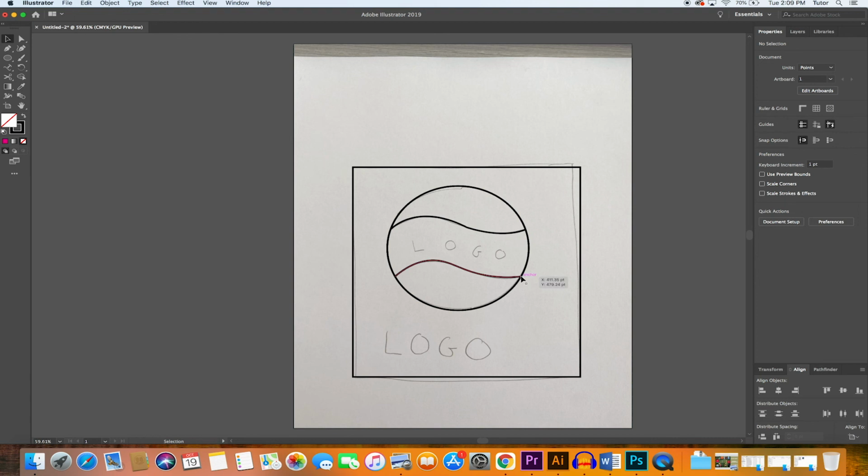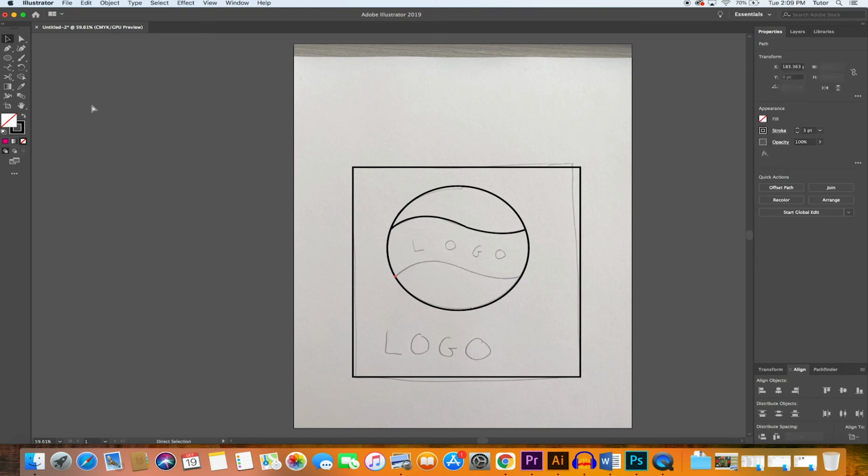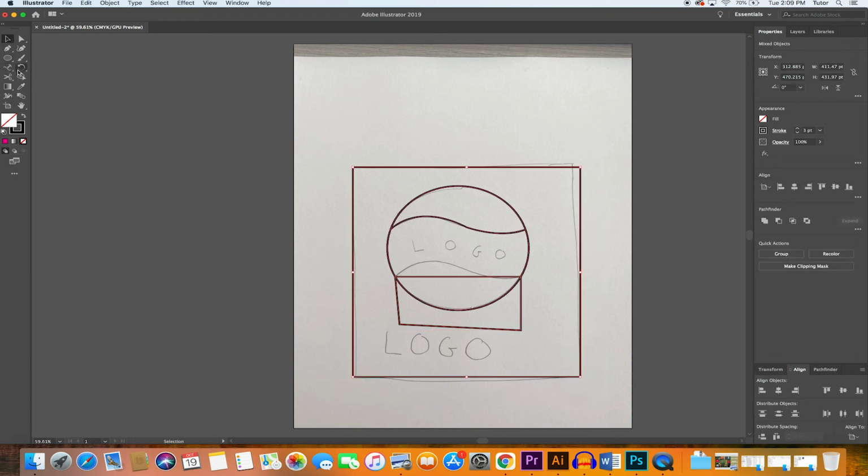But if you can see, again, I made the same mistake. So I'll get rid of this line. And I'll simply just straight line across, hat, go to my select tool, highlight everything, shape builder tool, click on my square, drag into the hat portion, and it's gone.